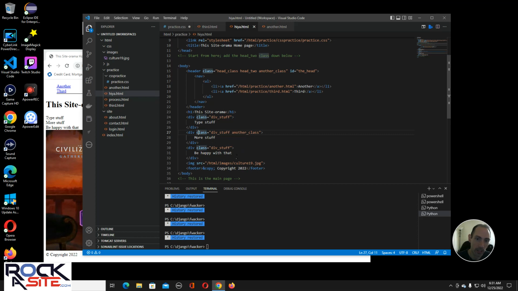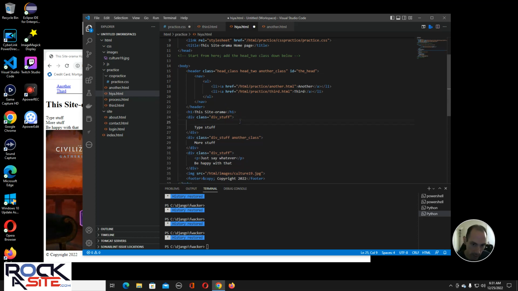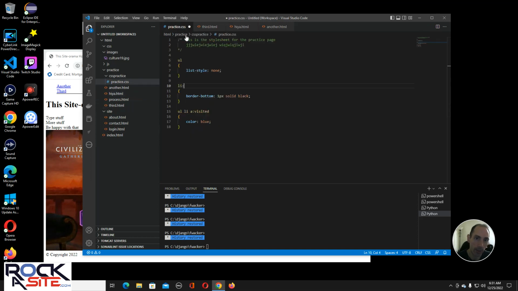So again, if I were to put a paragraph here of just say whatever, this paragraph is now a child of this div class. Anytime you open or close a tag, or anytime you have a tag within another tag, like if we were to put another image or another anchor tag, that would be a child of this hierarchy, this element. So it was an impromptu way to introduce children. What I really wanted to do was talk about alignment, so I'll let you do that.